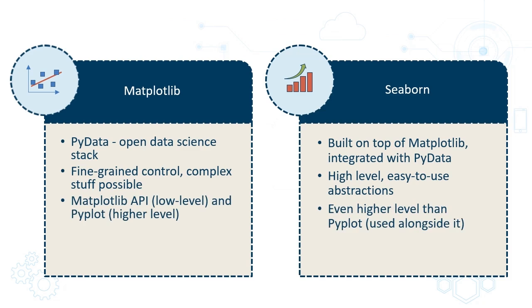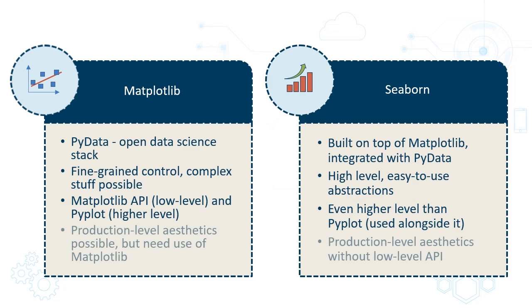So, Matplotlib, as we have discussed, provides a very low level API to control your plots, while the PyPlot library of Matplotlib works at a slightly higher level. Seaborn, on the other hand, works at an even higher level than PyPlot. So, if you'd like to define plots for production use, such as a production website, or if you'd like to make some important presentations to higher ups in your company, then it's certainly possible to use Matplotlib. However, the task becomes a little more complicated because of the need to use the low-level Matplotlib API. On the other hand, some degree of fine-grained control is possible in Seaborn without having to access the low-level APIs.